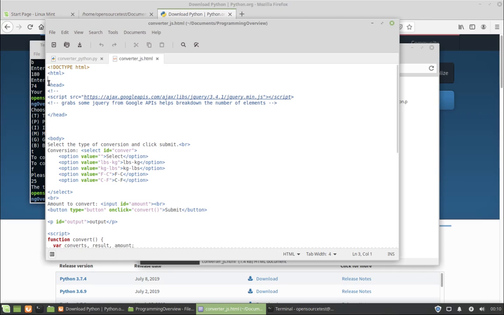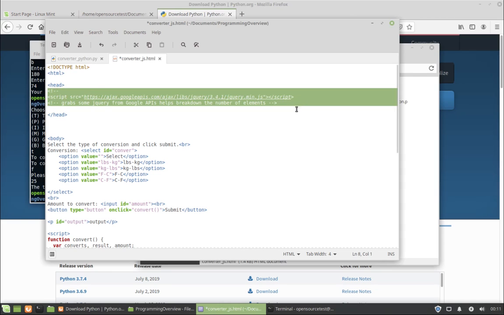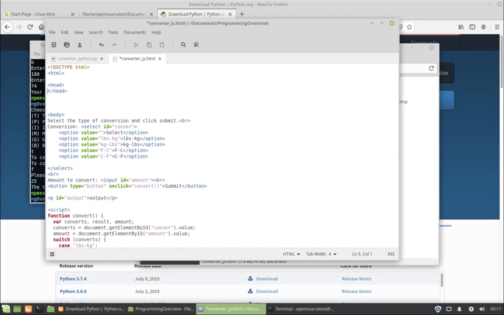Just comment that out. Oh, it is commented out. I'm sorry. So this is actually commented out. But you can see here, this is how you do comments in HTML. You have this bracket, exclamation point, dash dash, and then that basically comments out this little piece of text. But we can delete that. And then we have this body over here. Inside the body, this is all HTML. So this is all sort of the UI elements.